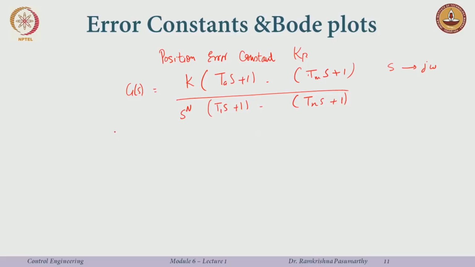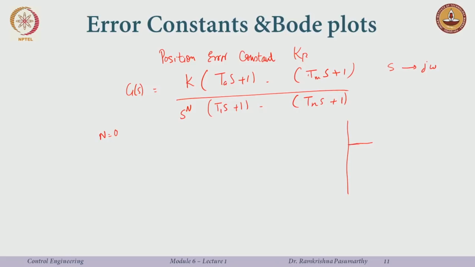So, let us say n equal to 0, and this is the only case where I am interested in the position error constant, right. So, when s equals 0, how will my Bode plot look? Initially it will have a certain constant magnitude, because this term doesn't appear, so this is just 1. So it will just be k times this, so all these terms at the lower frequencies are at the 0 dB line. What else changes? K, right.